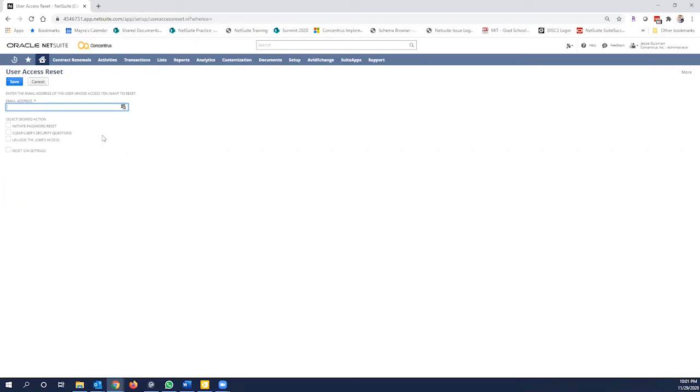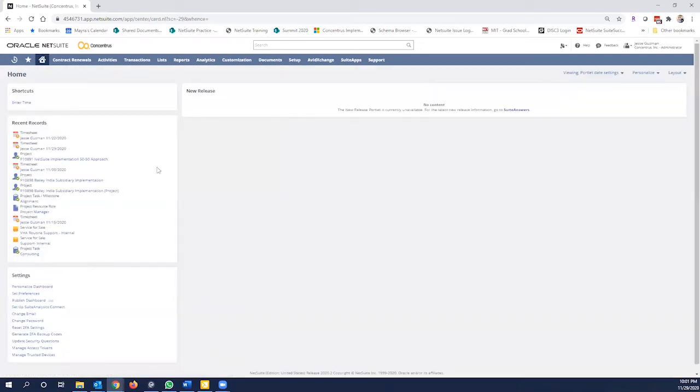Also keep in mind 2FA may or may not be turned on for every environment or every role within the environment. In our case, we have it for specific roles, not every role, but that depends on the security level you wish to have.